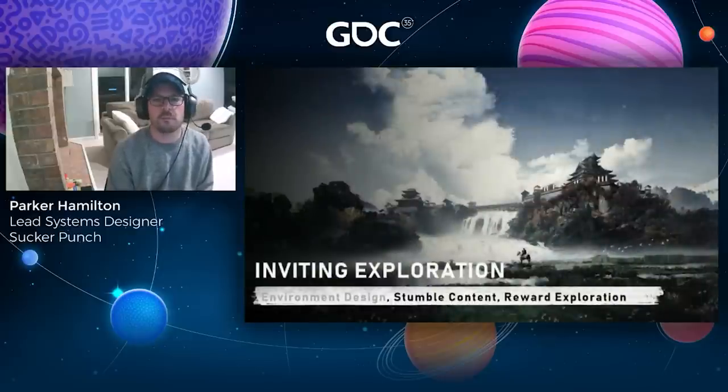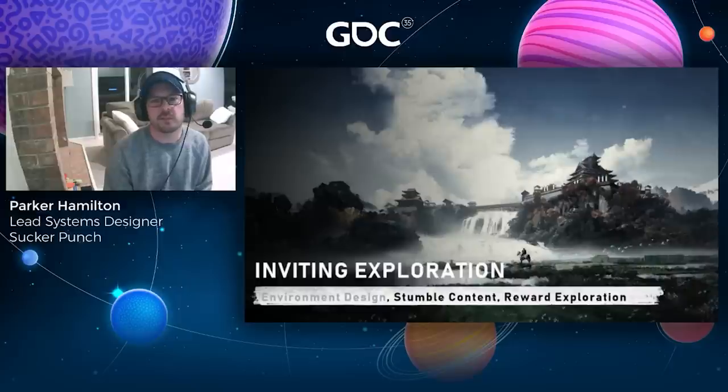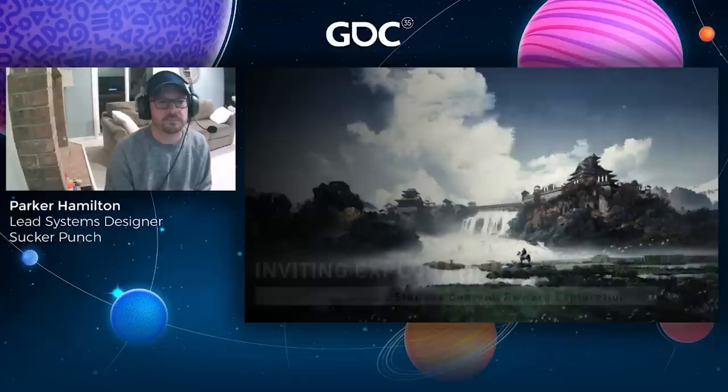So, with a world prepared for exploration, it needs to be filled with stories and secrets to discover. While the hero's journey pulls him through the world, we want the world to be as rich with content opportunities as possible to support the fantasy of the wandering samurai. And a wandering samurai wanders, which means the player needs to encounter surprises often when exploring the world.